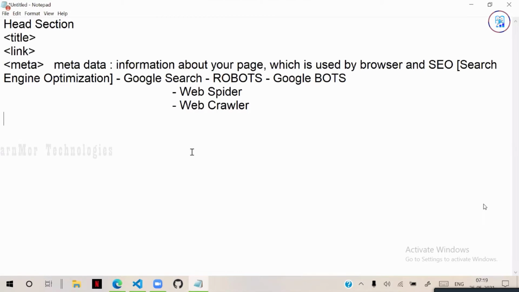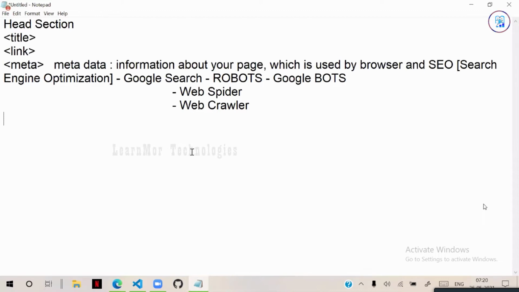Now remember one point. Many times people have a doubt and immediately ask, sir, if I write meta, is it enough? Will my website become search engine friendly? No, meta is one option out of several options in search engine optimization.